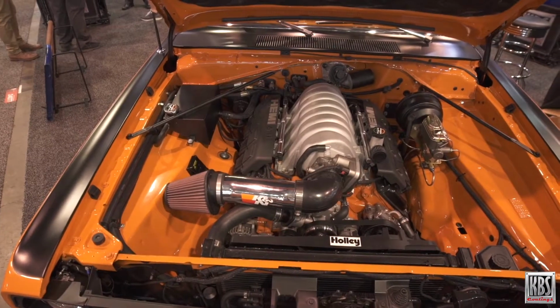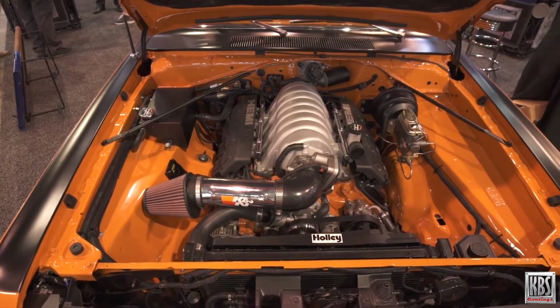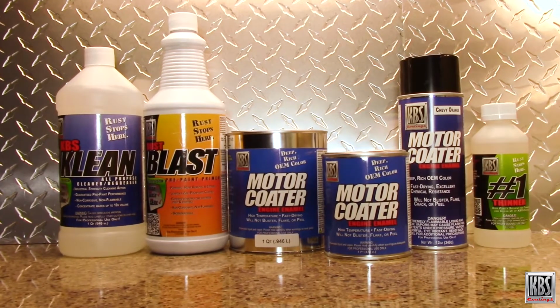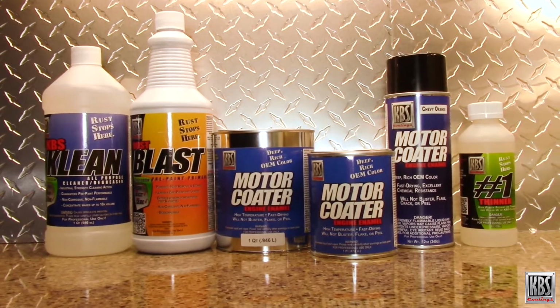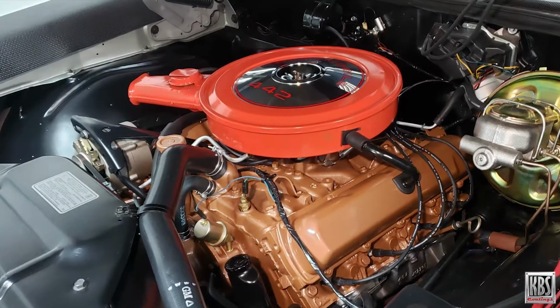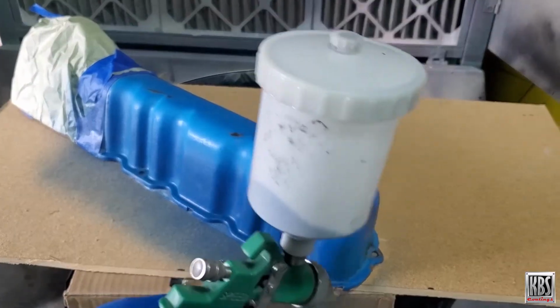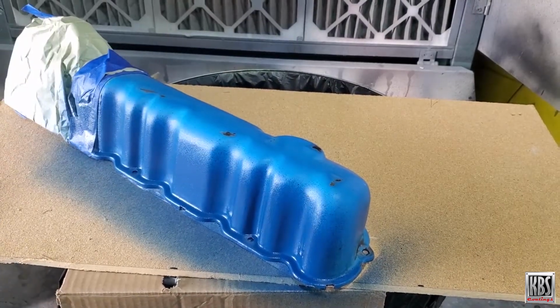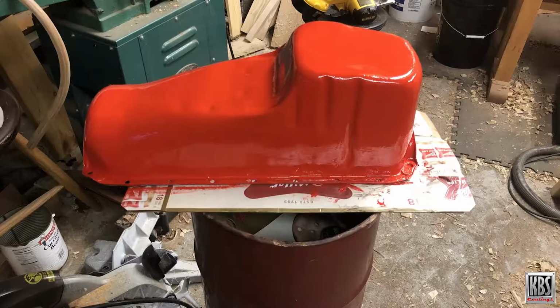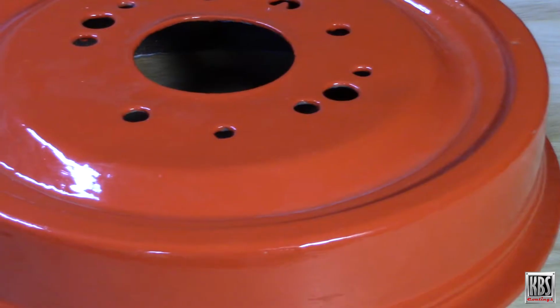If you want your engine to look great, the KBS Motor Coater Kit is what you need. The Motor Coater Kit provides a beautiful, durable, and protective paint finish that can take your engine from looking faded, rusty, and tired to being a showstopper. The Motor Coater Kit is a user-friendly system that contains everything you need to prepare and paint engines, transmissions, oil pans, brake calipers, and more.